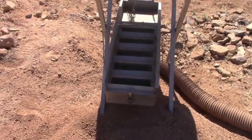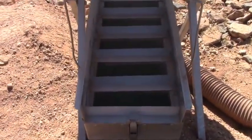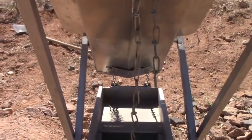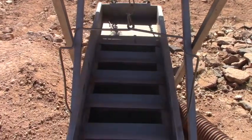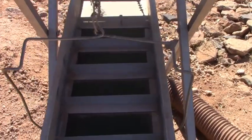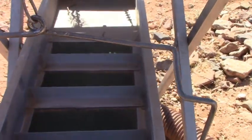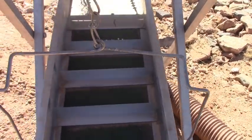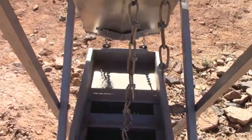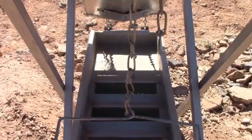In our past video I put a new cloth on this machine, and as you can see it's right here — not too bad, it's functioning very well. The material where I have the dead air space — I've got a dead air space right here. If you can see my hand in behind the riffle, I run silicone behind it, and it really helps you catch more gold. Last time we had holes in the cloth and I think we were losing gold, so we'll see this time.